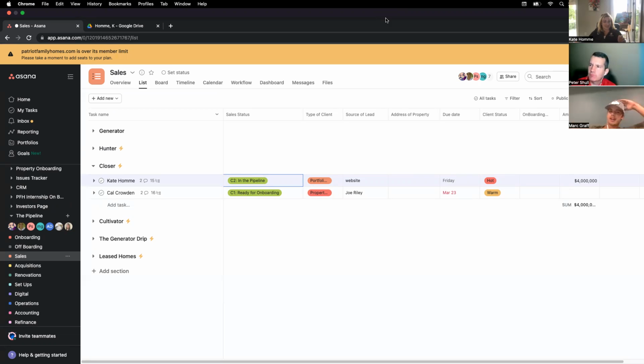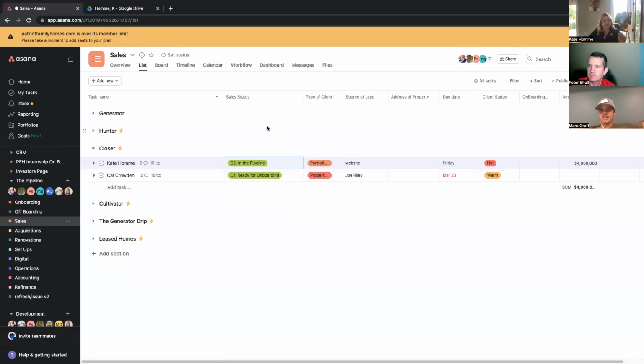So is anyone notified when you make these changes to the onboarding or the sales status? Like when they say acquisitions finds them a house, will I be notified? Yes, and everybody can manage their own Asana preferences within their Asana account. For me, I have all of my notifications turned off and everything is funneled through Slack. Every time somebody comments on something I'm tagged in, I get a Slack notification, which I also have turned off, but it just reads like a newspaper as I go through it.